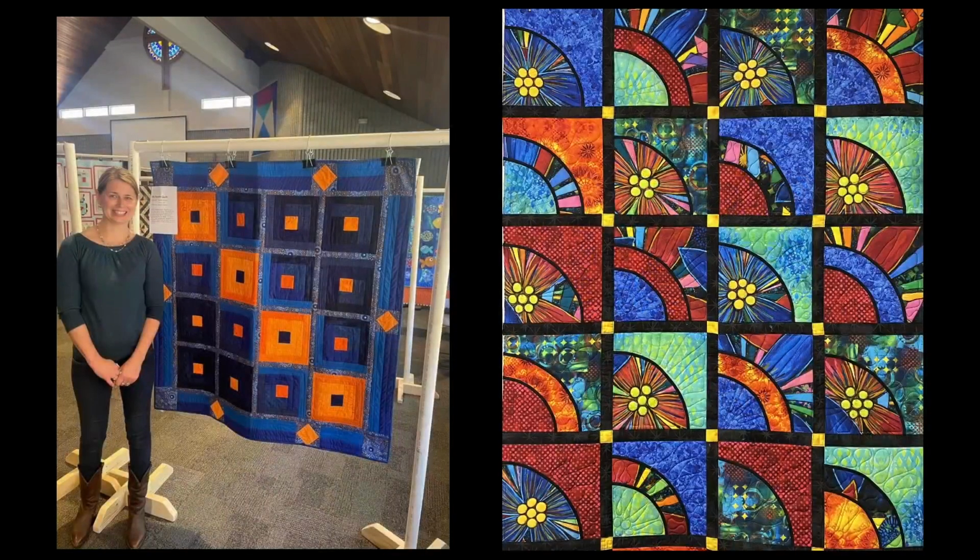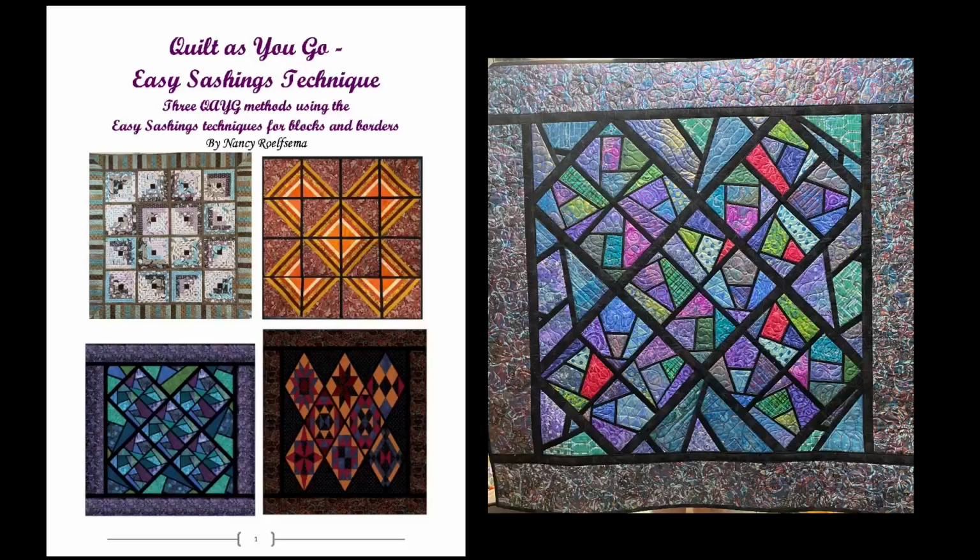And then that's my friend Sarah. She took the class for the Quilt As You Go log cabin and sent me that picture, and I just thought that was awesome. The Happy Rainbow was another one that I did with the Quilt As You Go easy sashings, and that one again also used the cornerstones. And then this was the last book that I did, and this was Easy Sashings Techniques. So this had how to do just the sashings. It does not have the instructions for making those quilts. Those quilts are all separate books.